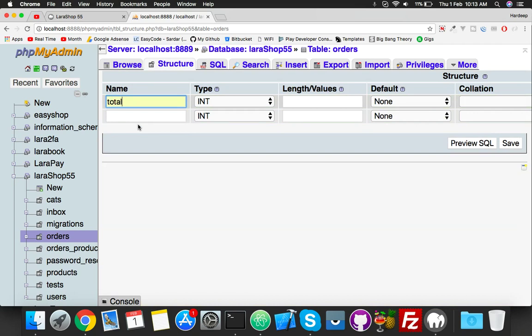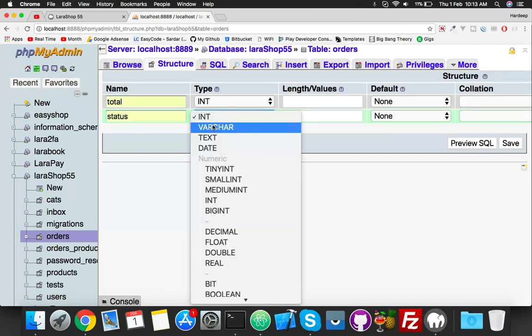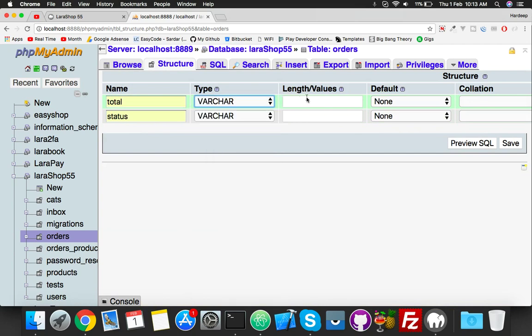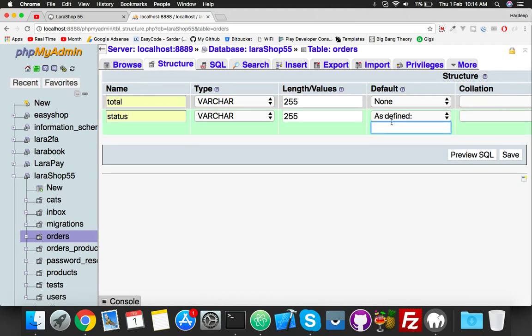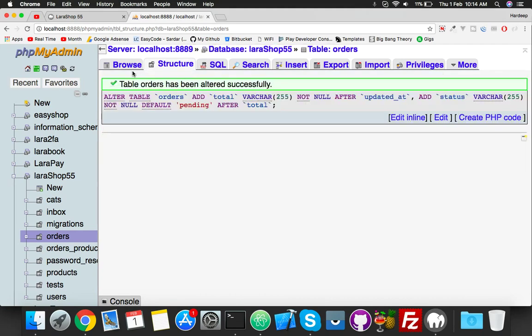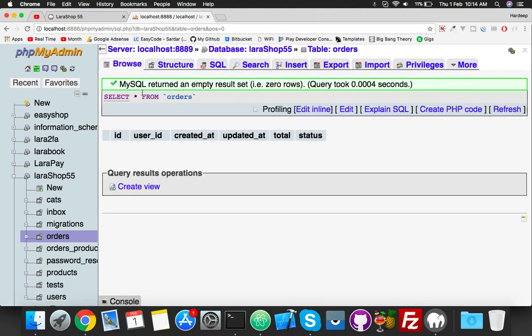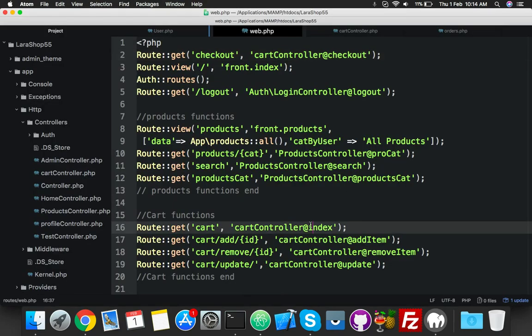Total and status are both varchar 255, and by default status will be defined as pending. Save it. That's fine. Now order is complete.